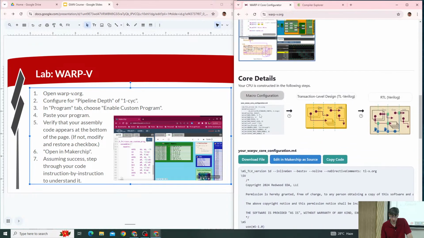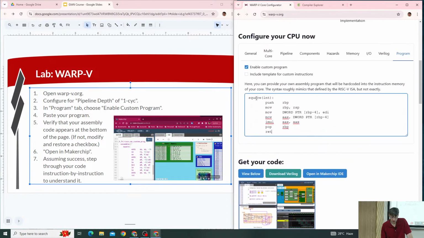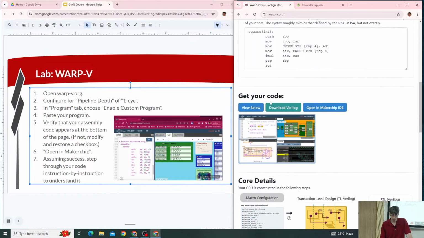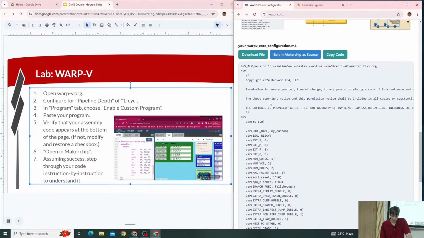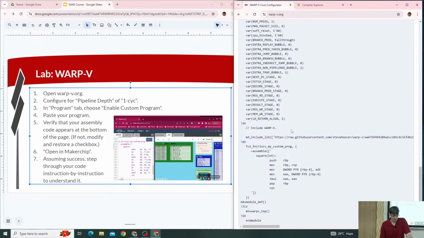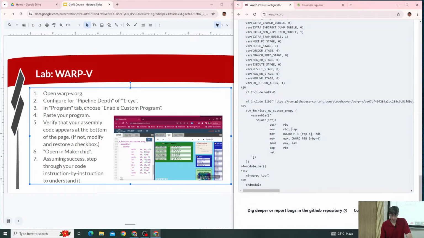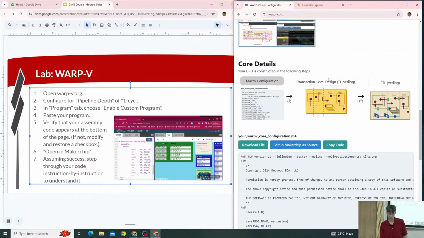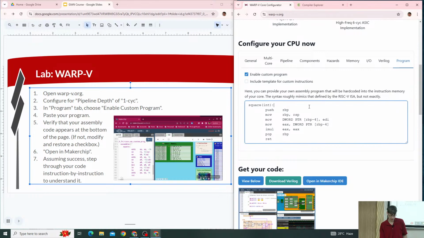I think this is a bug with warp5.org. Just click this and, basically, you need something else to trigger a recompile that's not getting triggered by the fact that we just pasted code. So once I've checked and unchecked, this should regenerate. Now I've got my code, and I'm going to actually undo that just so I have code that works.